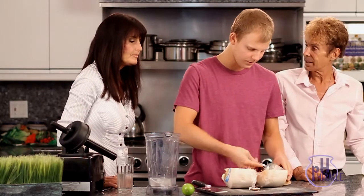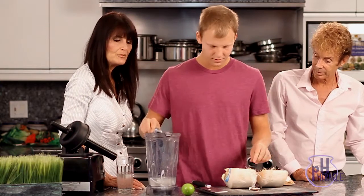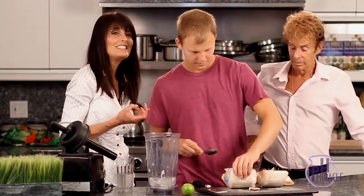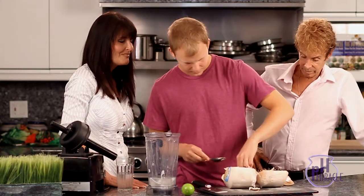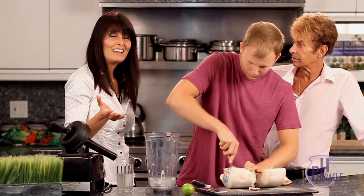Gotta be careful. You add cinnamon sometimes. I add cinnamon to this shake, and I really like that. Also, I wanted to mention that coconut meat is high in phosphorus, which builds bone and healthy teeth. So this is a good dish when you're taking dairy out of your life. A lot of times we think, I've got to have something creamy. People really like the texture of something cold and creamy.